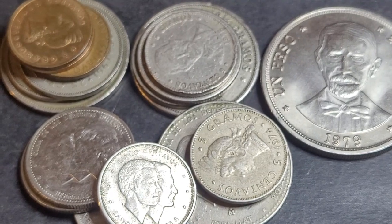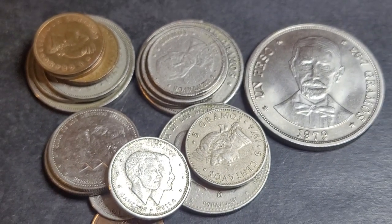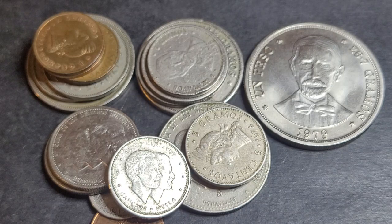So I hope this helps you with your coin collecting. Dominican Republic seems to be quite an interesting country, a little bit more stable and economically more successful than the neighbouring country which borders it, Haiti, which, if you read about Haiti, is pretty much just a mess now.